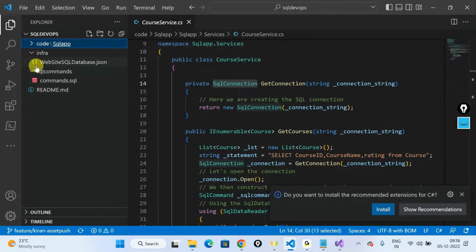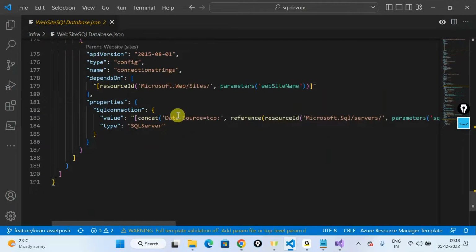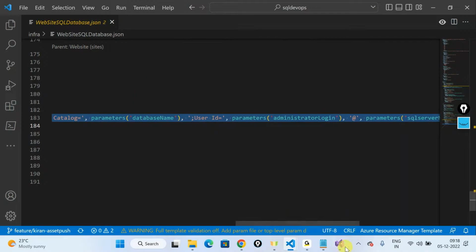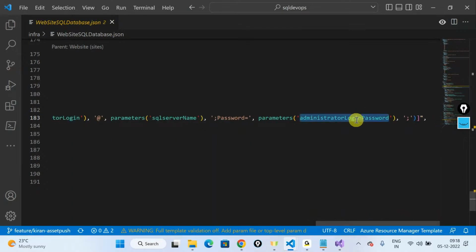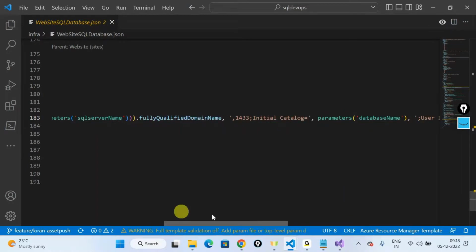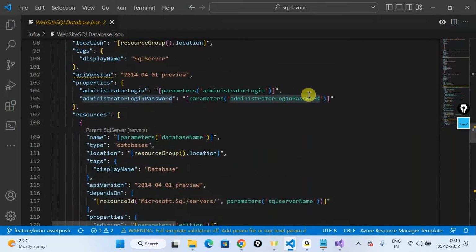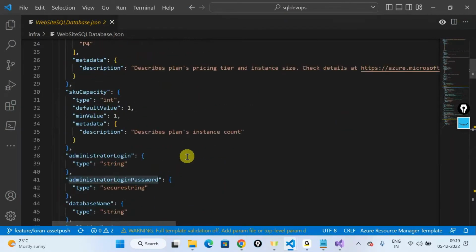It's because it has a connection string out here, right? So you are generating this particular connection string, and this connection string is referring to something called the administrator login and the password. These are your credentials. Okay, this is hard coded. And if you look at this one, yes, this is also not hard coded. This is referring to a parameter, right? So if I go back into that particular parameter, the parameter doesn't have a value at all. It just says it's a secure string.